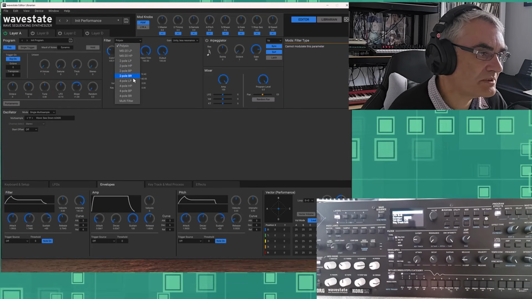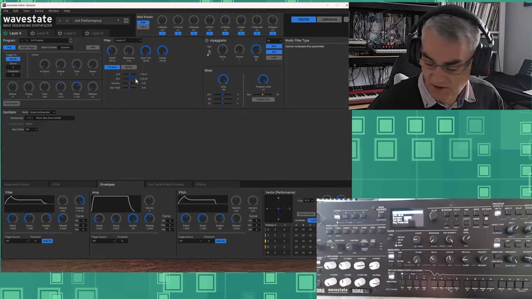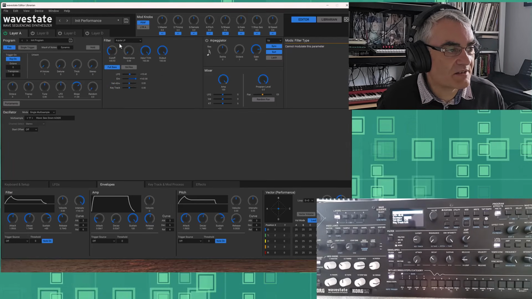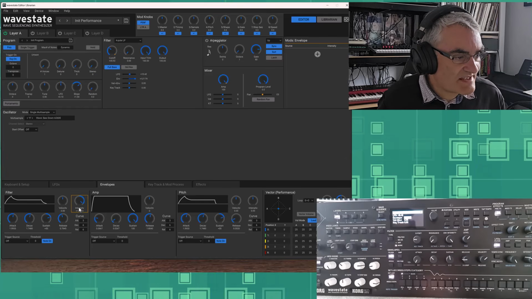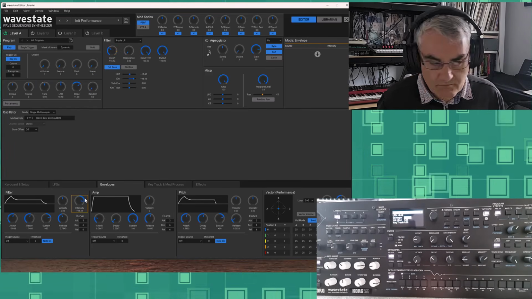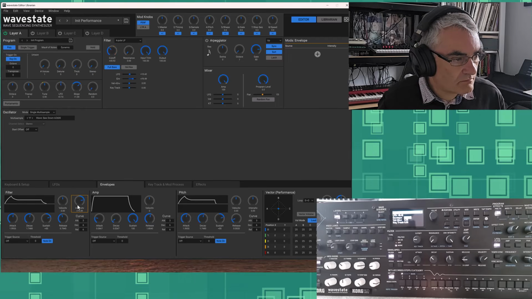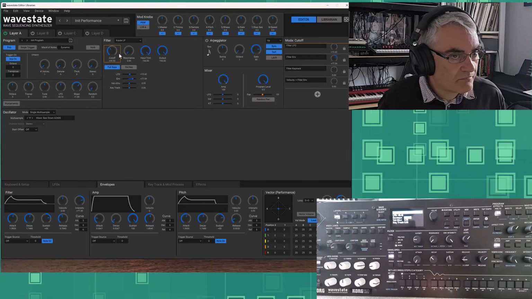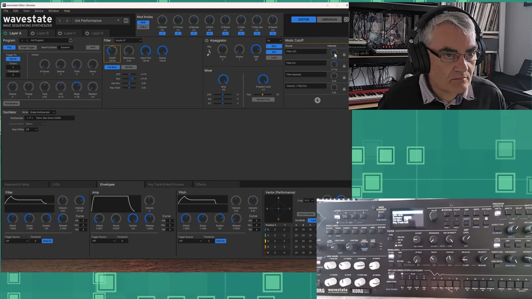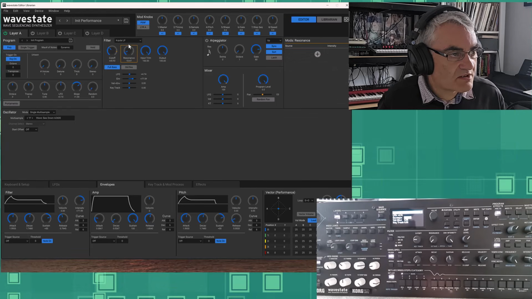We could probably go with the 4 pole, or here's a bit brighter there. So we turn that intensity down. That LFO is probably a bit high as well. Nice little resonance.